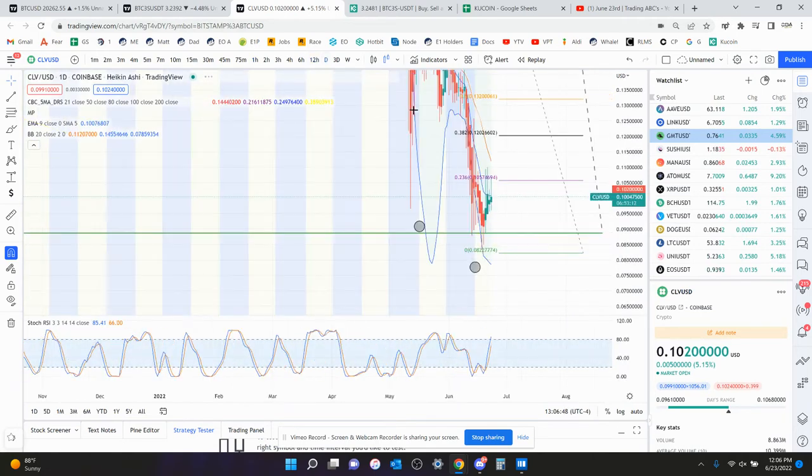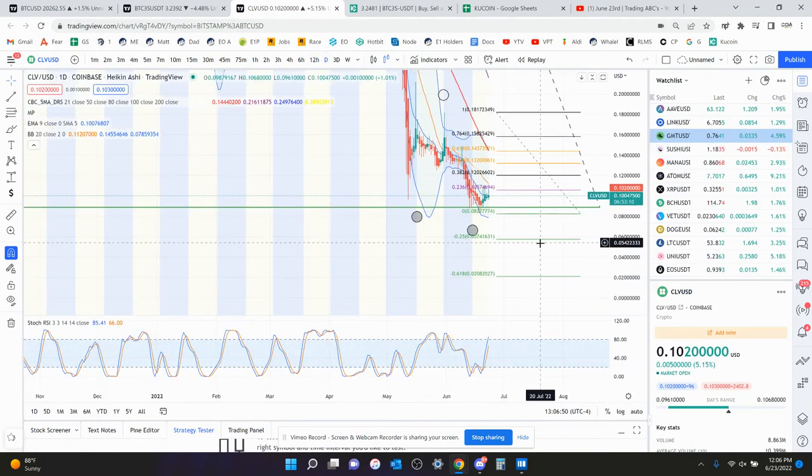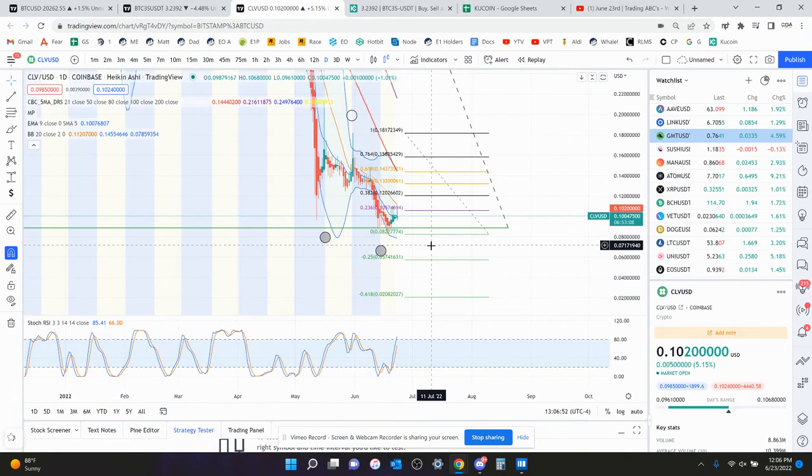And if you just look at the daily chart and you're trying to invest in it, I wouldn't start investing into it until it beats 11 cents. And even then, I don't think you should go all in at 11 cents, because if Bitcoin goes to 10K like I think it will, then honestly, I wouldn't be surprised if this goes to less than 5 cents. Probably will go lower than that, honestly. So Clover right now, still not a buy.